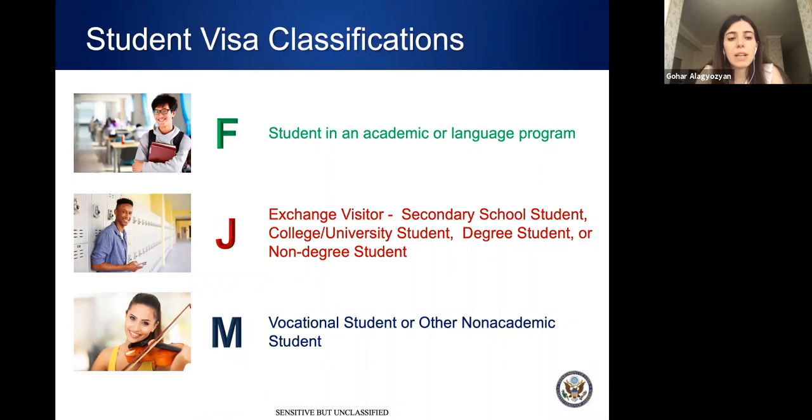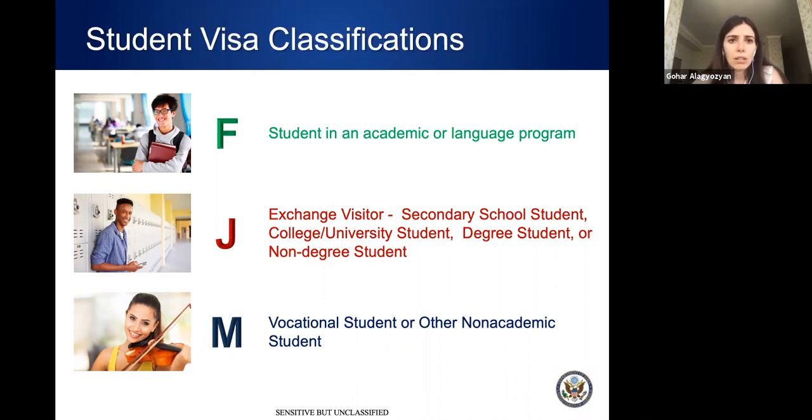Generally, F visas are for universities or colleges, high schools, private elementary schools, seminaries, conservatories, and other academic institutions, including language trainings. M visas are for vocational and other recognized non-academic institutions.